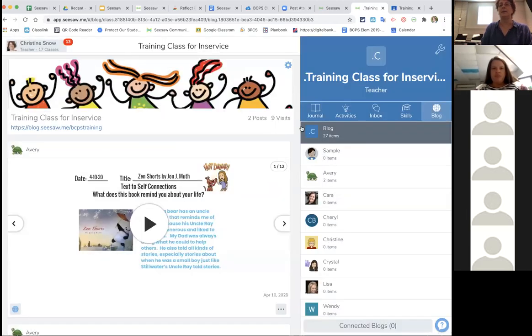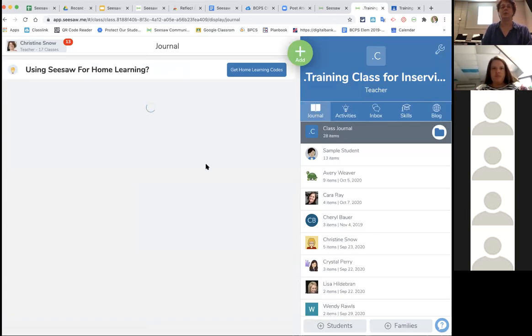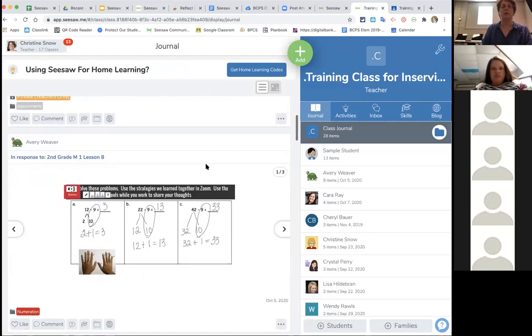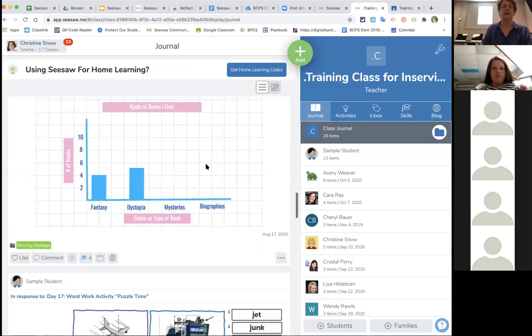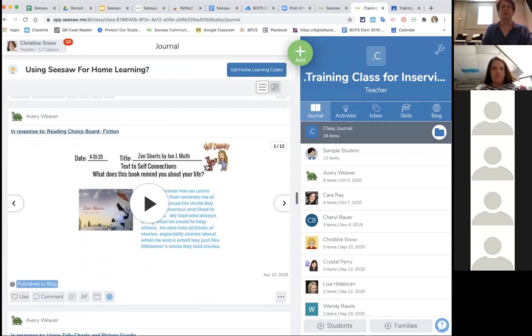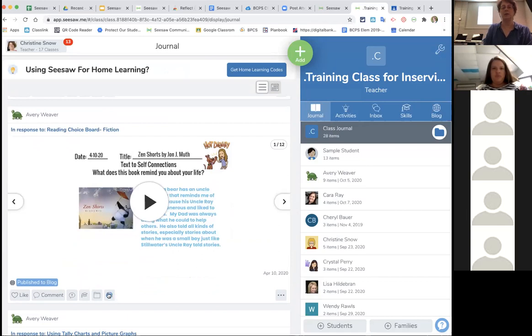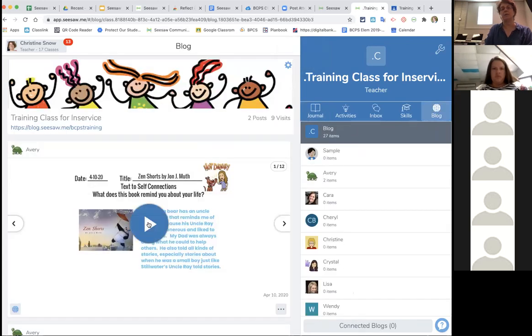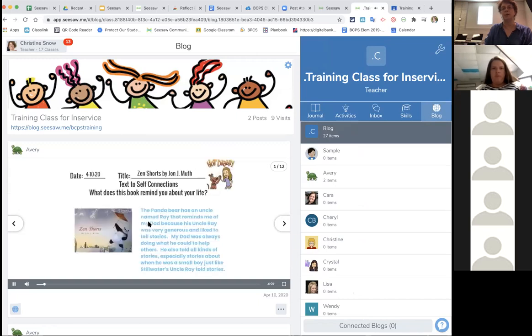Then when I am in my journal feed, or I'm reviewing activities, if I find something that I want to add to the blog, like this one has already been added, all you have to do is click on that last icon that looks like the world, and then it'll tell you which items have been published to the blog. The nice thing about the blog is that not only do they see the work, but that video audio option is there. So if they were visiting the blog, they would hear the kids actually share their work.